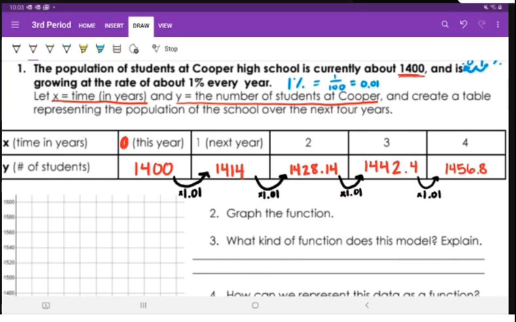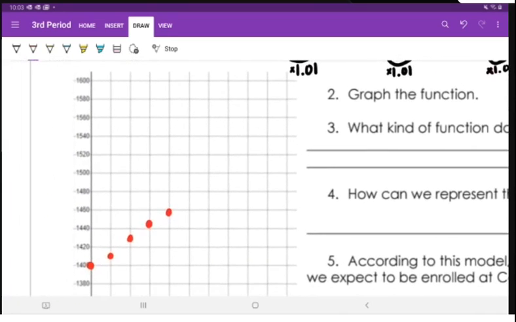That's what we're doing here. But even though it looks like a line on our graph, this is not a line. So I'm going to do my best. I didn't draw these dots in like the exact perfect place. They're kind of going like this. So what we've done is we've looked at a really, really small section of a much, much larger graph. So this line is going to keep going this way for a long time, but then eventually it's going to kind of curl up like this.